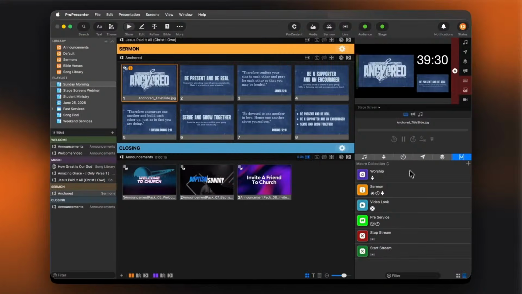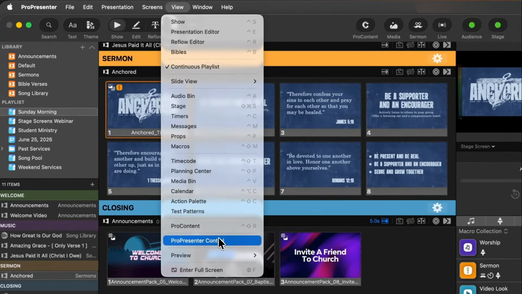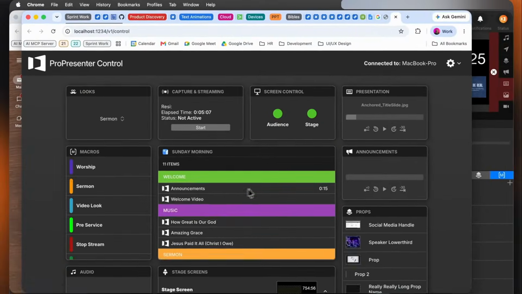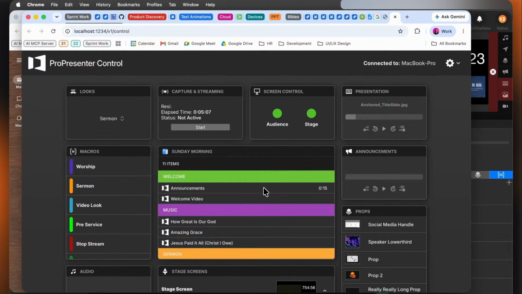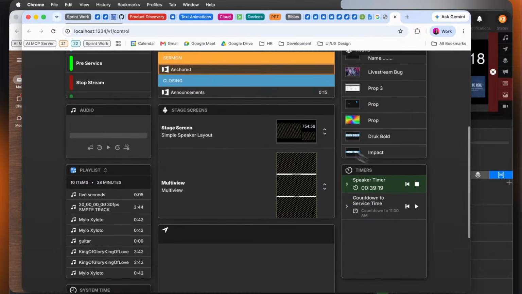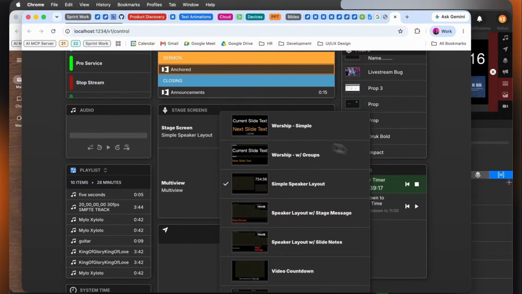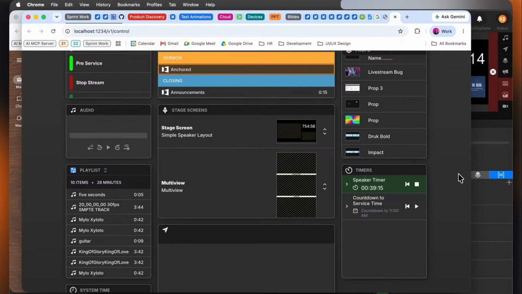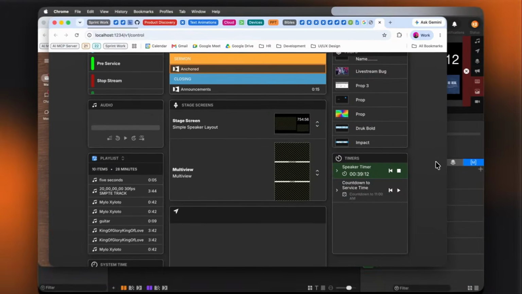Some other things that I'm going to really briefly touch on for my ProPresenter Remote fans who have it on their phone, their Android or their iPhone: you can also change stage screens and stage layouts from there. We also have this cool tool called ProPresenter Control. It basically opens up some different things in a web interface. And here you can also change what your stage screens are, all from here as well. So that's an awesome tool. You'll also be able to send stage messages from here, which I'm going to talk about in just a minute.